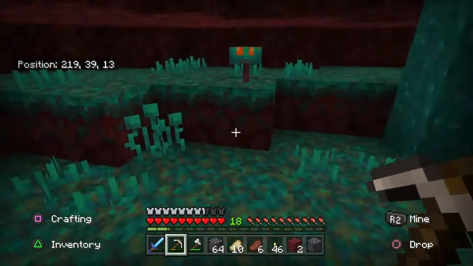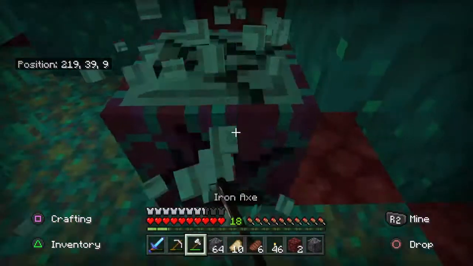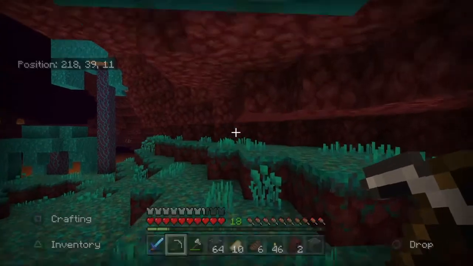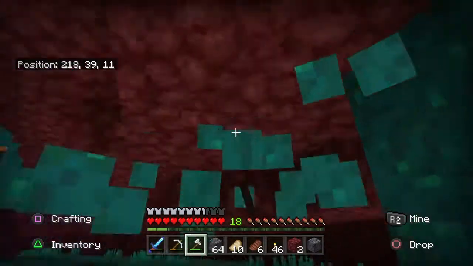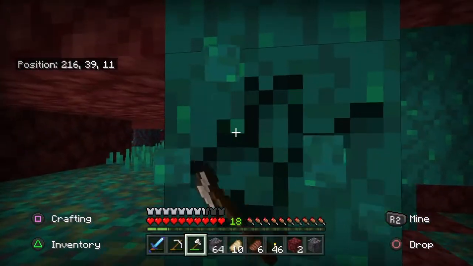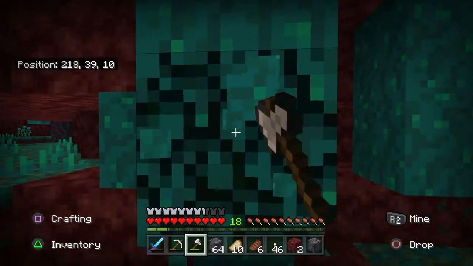Collect some of this, some of that. Then I want to get some of these trees. I don't know if you can pick up these. I think it's fungus. Oh, okay, so I can. Let's get some of this then. I just think it would be cool to have in our world.